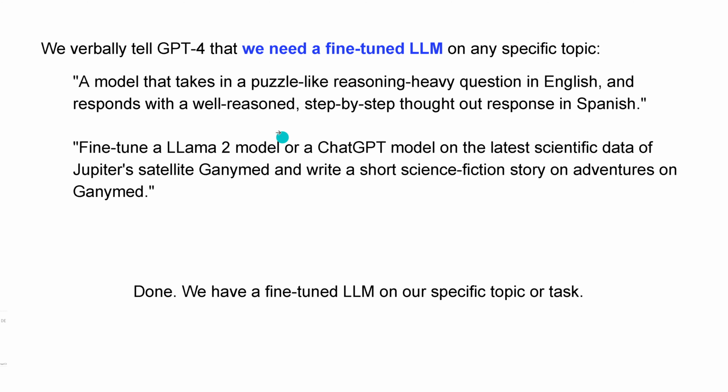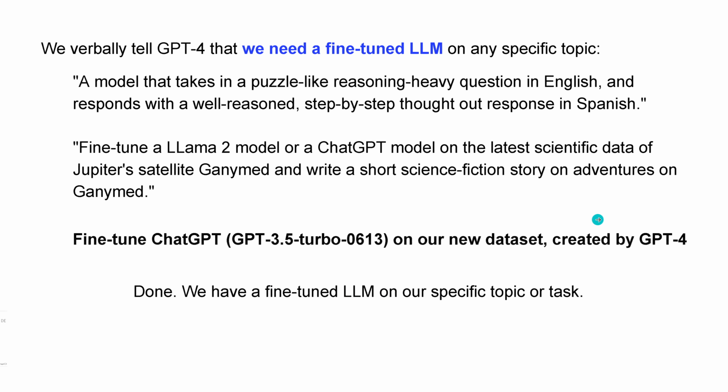Or I might say, hey, I want you to fine-tune a Llama 2 model or a Chat GPT model for me. You go to the internet, you collect the latest scientific data on Jupiter's satellite Ganymede, the magnetic field, the temperature, the pressure, the dynamics in the atmosphere, and you write a short science fiction story on a team on adventures on this satellite Ganymede. Done. This fine-tuned LLM is created.